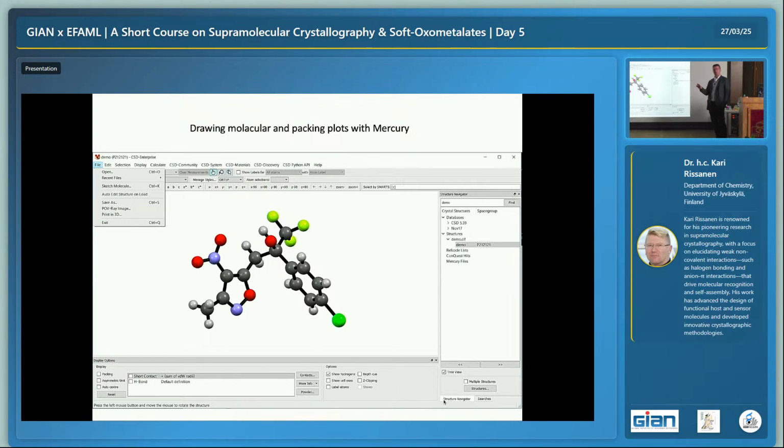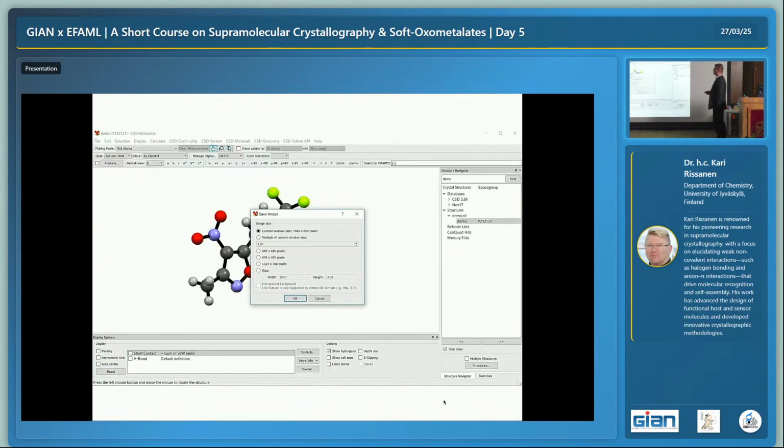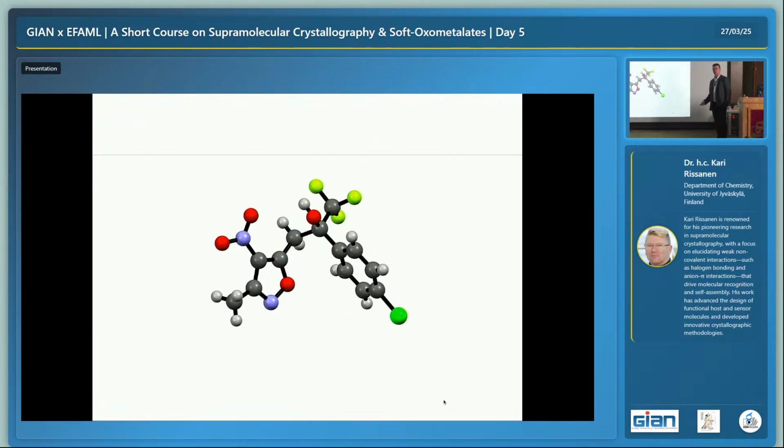It looks very similar to inside this OLEX, inside the computer, but in here we can start looking at molecular distances or bond distances, angles, or where are the other molecules. All these things, make packing plots, and that's a very simple thing. Now, this is actually how to make an image. If we want to make an image and put it in the report, there is a way of doing it. We can save an image, save this screen. And then it appears like this. Now it's in JPEG, you can put it in the Word.